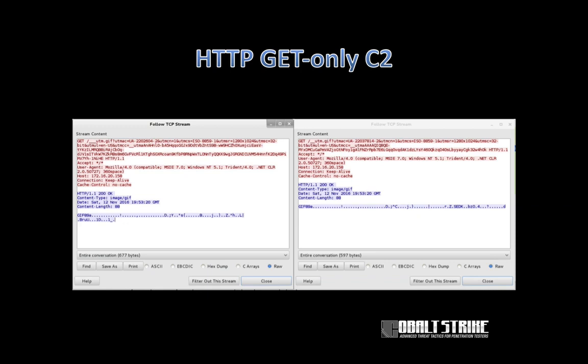But this is a good point to introduce HTTP GET only C2. This is an option with Malleable C2 to configure your profile so that Beacon sends data back to Cobalt Strike in small chunks rather than sending it back as a post request.